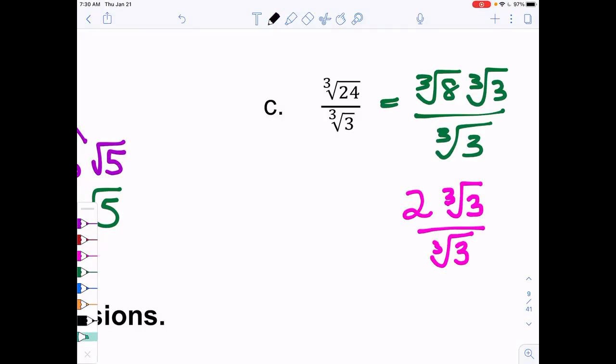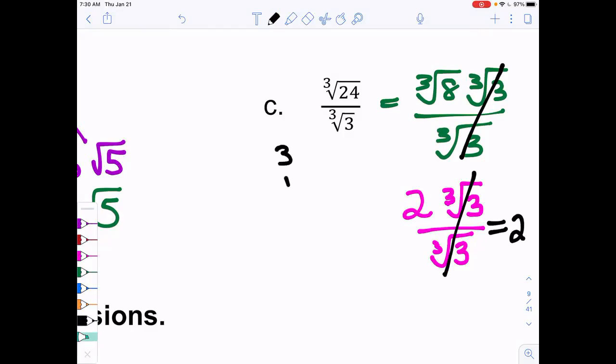Yeah, it's the same. So if you chose to simplify it this way, and again, it depends on what you see in the problem initially and how you want to approach it. So she took the numerator and said, let's break that apart first. But if you have a radical that is the same on the top and the bottom, they cancel. So that would just be 2. So that's one way that you can work through the problem.